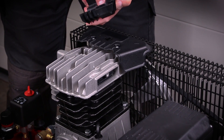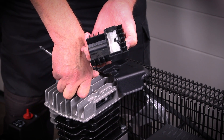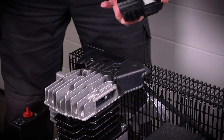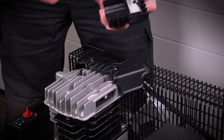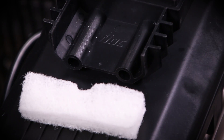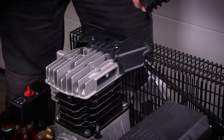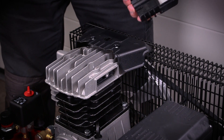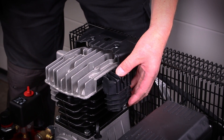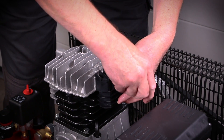If the filter feels hard when you take it out, that's usually caused by paint particles — you've been spraying close to the compressor and it has sucked in damp paint particles which then dry on the filter. Once that happens, the filter has had it and needs to be replaced. They're readily available and very cheap — contact your local dealer and buy a selection so you always have spares. Fitting is just the reverse of removal.